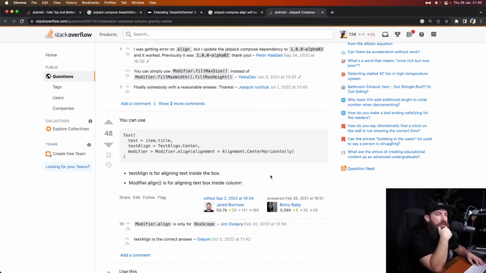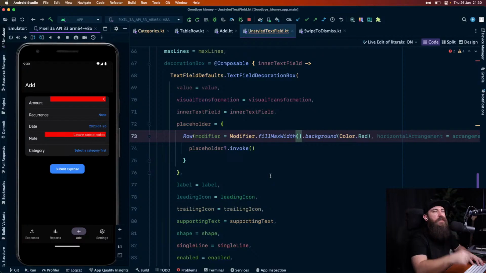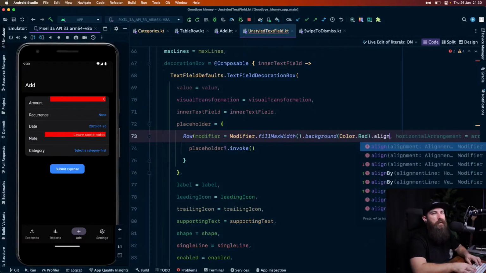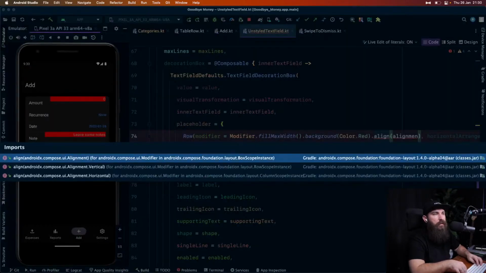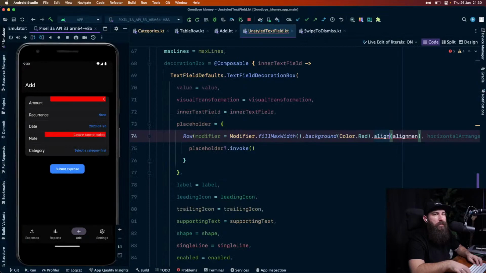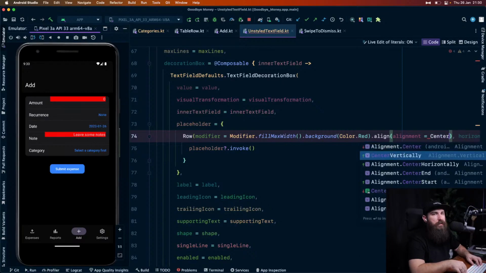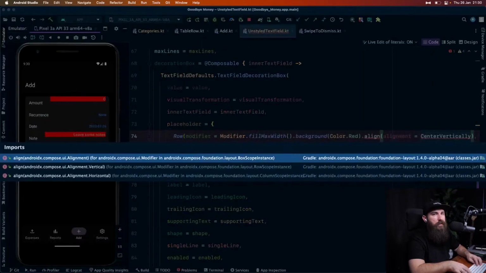But I believe this is a box, right? All right, let's see, because I think we are in the box scope. Align. Alignment equals center vertically.